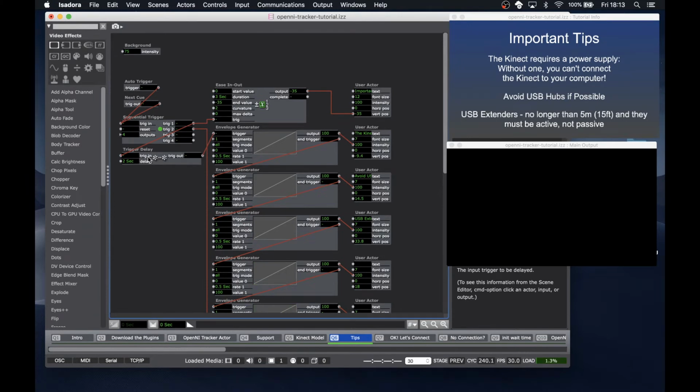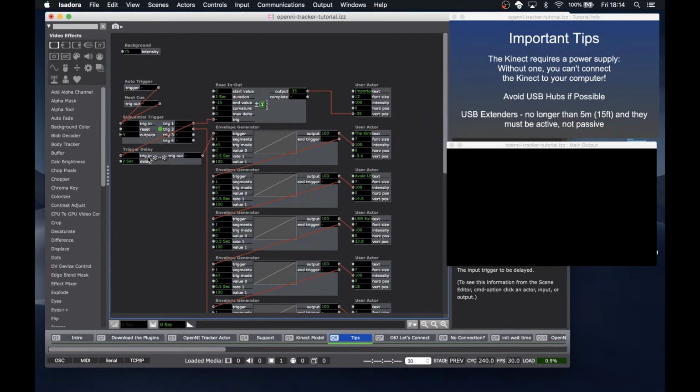Okay. And then just some quick tips, if you don't know them already: both versions of the Kinect require a separate power supply. That's pretty obvious on the Kinect V2. It's a big beefy thing, but it's not so obvious on the Kinect V1 because the connector kind of looks like a USB connector, but it's not. And you need this power supply, otherwise you won't be able to plug it into your computer, right?